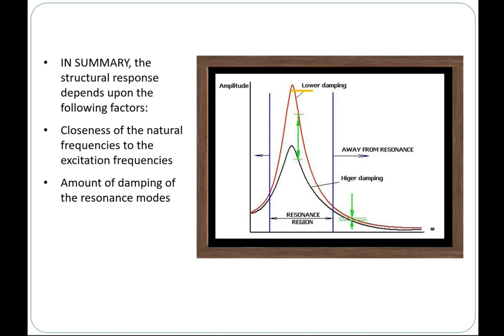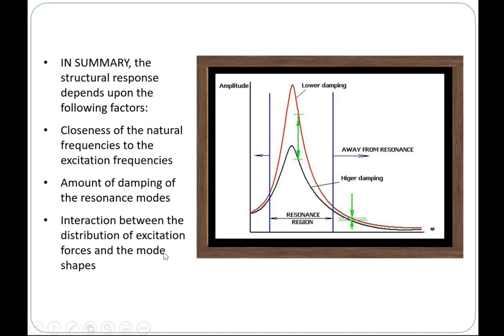But at some point, in some cases, when a particular natural mode itself has very high damping, then that damping can help absorb the vibrations. So even at resonance, you may have low vibrations. And if your force distribution and the mode shape have a relation, then you will excite that mode. If you have no relation, then it won't excite that mode.